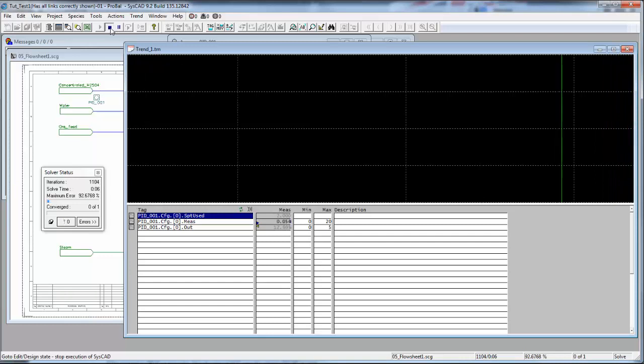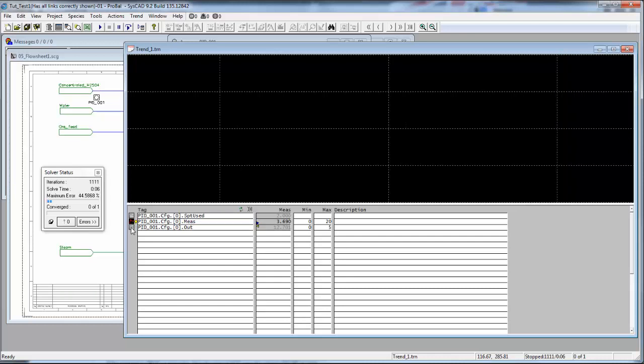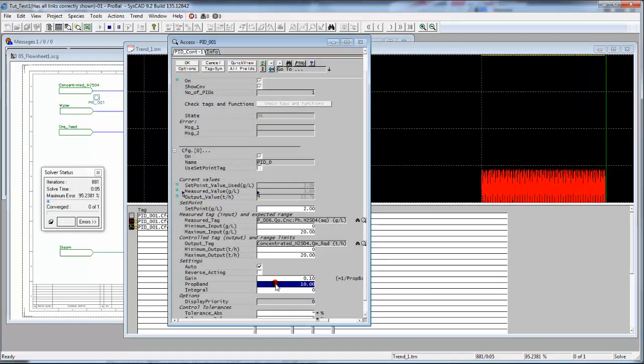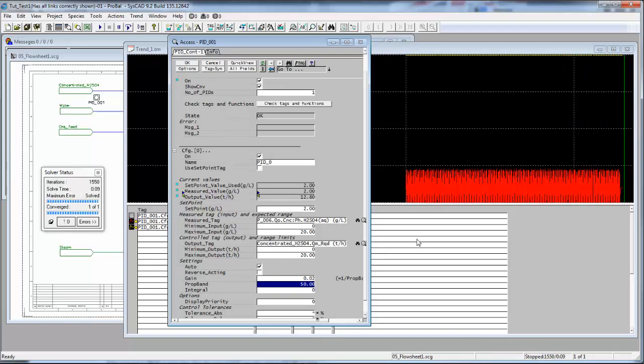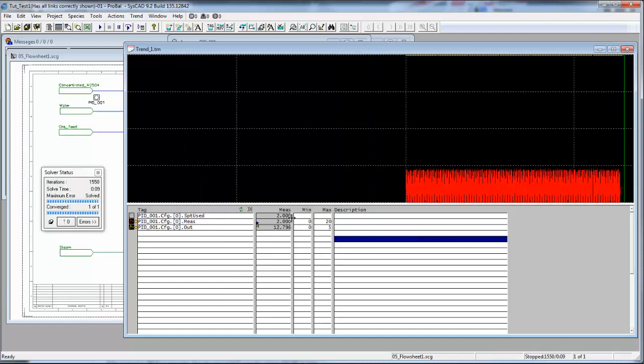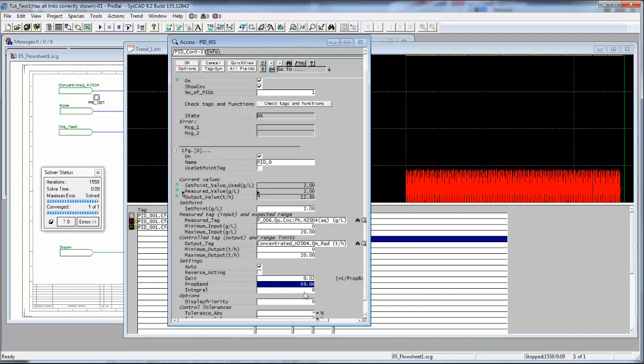And if you want to, I can stop it. If you want to see, we can trend these values. We can actually watch how they change by just clicking once in that little block here on the left. Click here to refresh. And now when I run, you'll actually see how they bounce around. Okay, so 20 was still not good. The 10 wasn't good enough. Let's really slow it down. Let's make that 50. Okay. And there you see, straight away, it's coming and it's solved. So that's what the proportional band or the gain does. It's going to slow down or speed up your controller.